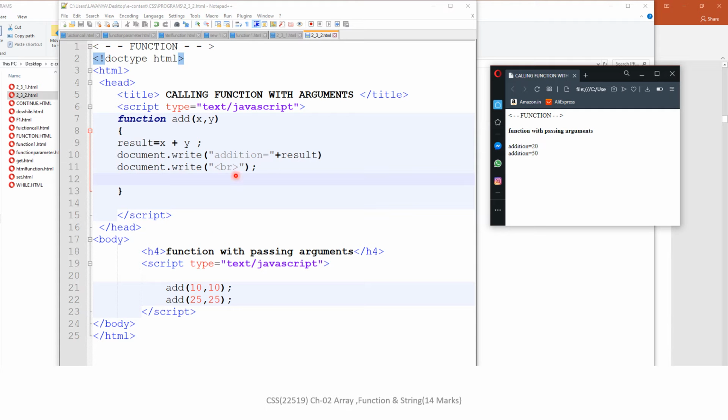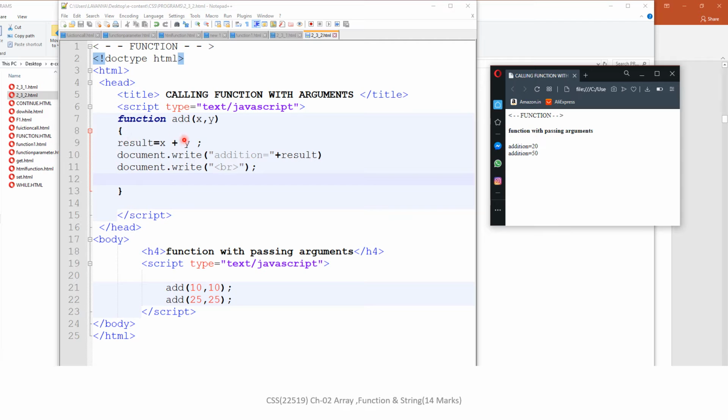We will see one example here. This is the doctype, the document type. Then HTML tag, head tag, title, calling function with arguments, end of title. Then in the script tag, function add x, y. So function is a keyword, add is the function name, and x and y separated by commas are the parameters or the arguments.